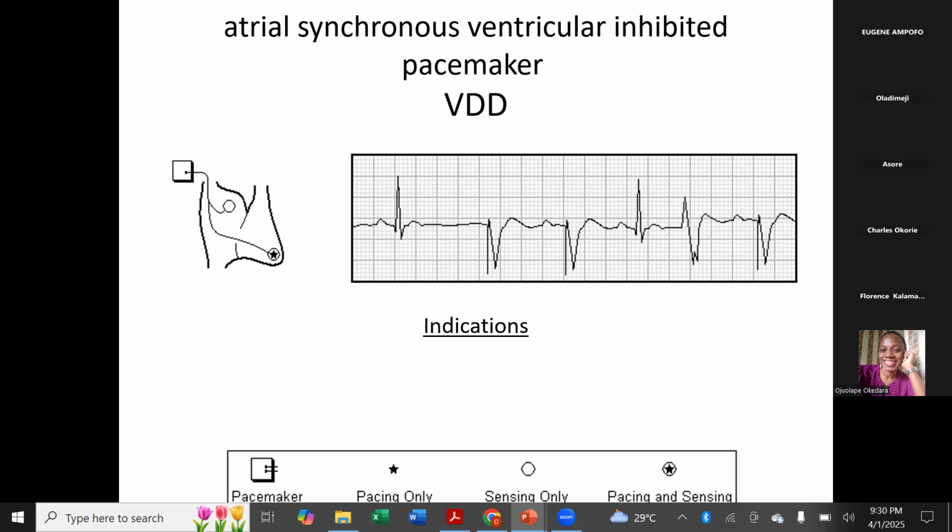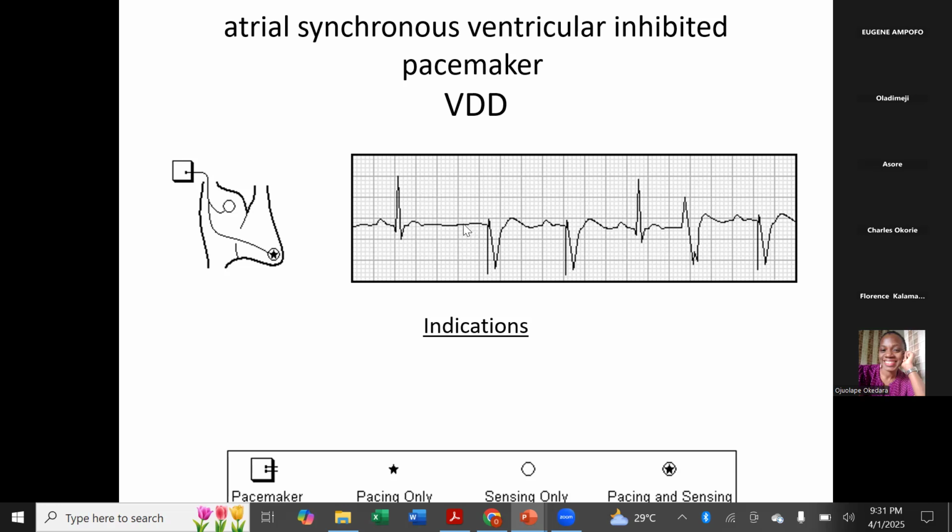Okay? But one good thing it will do for you is that it can help you synchronize activity. What do we mean by synchronized activity? It can track every P wave and let the QRS follow the P wave. So let's look at this EKG, for instance. This is a normal intrinsic P wave. This is a normal intrinsic QRS. So the pacemaker sensed the atrium and sensed the ventricle, and it inhibited the pacing.